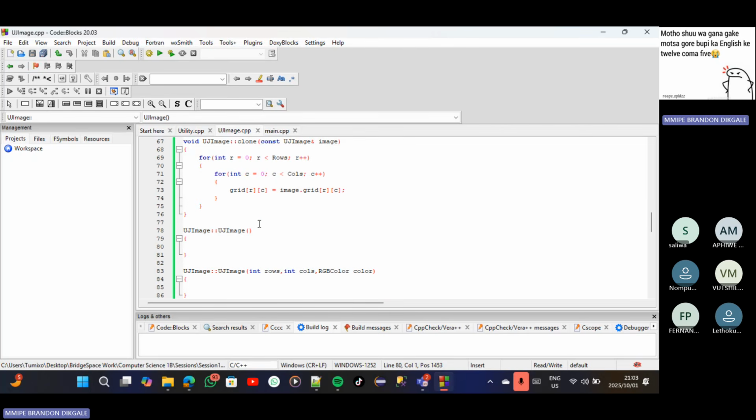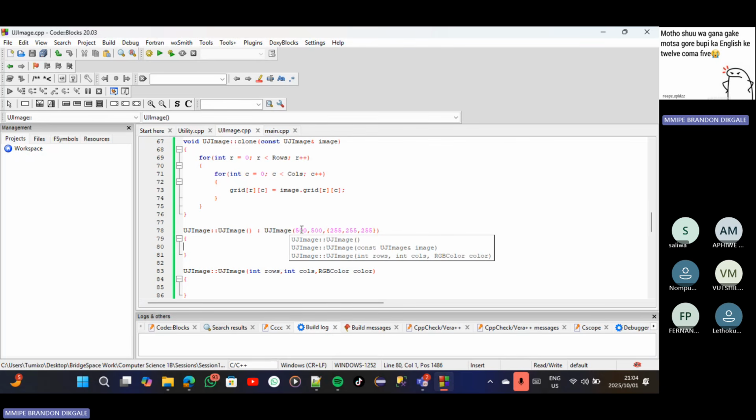Then this is the default constructor. For the default constructor, we're just going to do constructor chaining. This constructor chaining is worth marks, so you must do it. Here we call our constructor with parameters and pass some default values, 500 and the default background color. Let's just have 255 255. I don't remember, I think 255 is white or something.